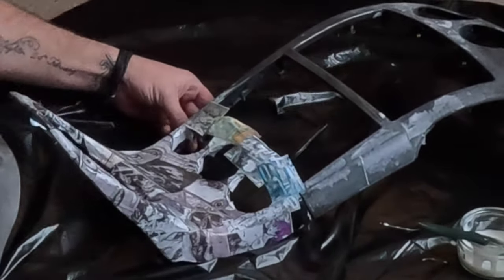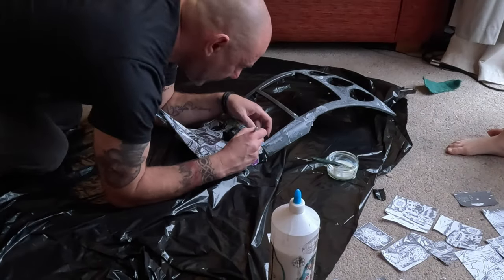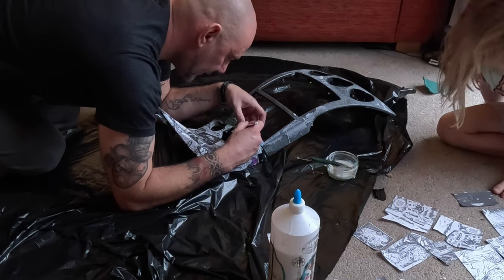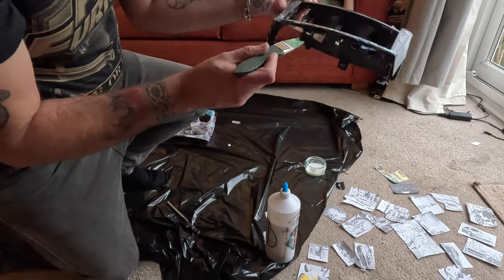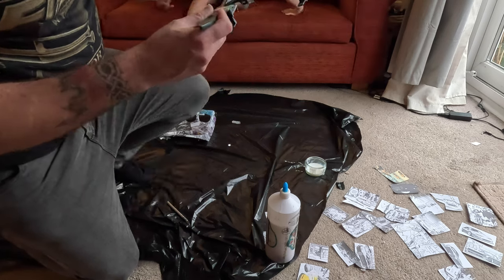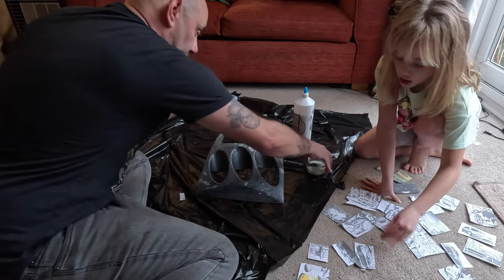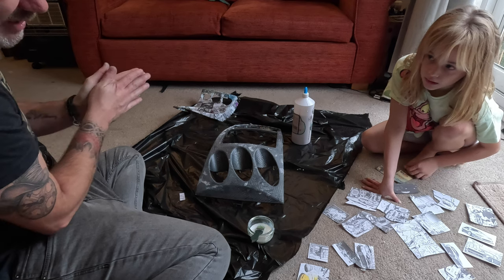Right, so now the problem we have is we need to try to cut down the centre of that. So I'm very gently trying to cut with a very sharp knife through the paper to make the join. You can see I've kind of pushed in this ridge here so that went quite nicely. So that's the top and the bottom done, which will suit the other section when we do it. We're going to work all the way down. This piece doesn't get seen a lot but it does get seen through the front window.